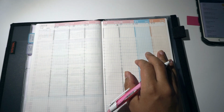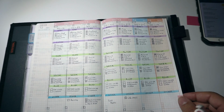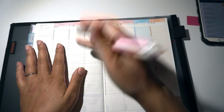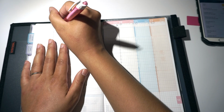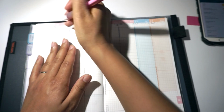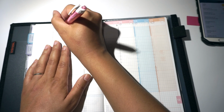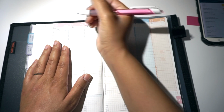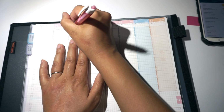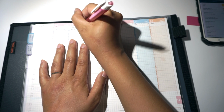Then for the temperatures, I don't really like how I wrote it before, but I haven't thought of another good way to do it yet. So I'm going to stick with it for one more week, maybe. Maybe I'll use a slash. So 12 degrees Celsius slash 1 degree Celsius. Yeah, I don't know if I like the slash, but let's just try it. 14 degrees and 4 degrees.